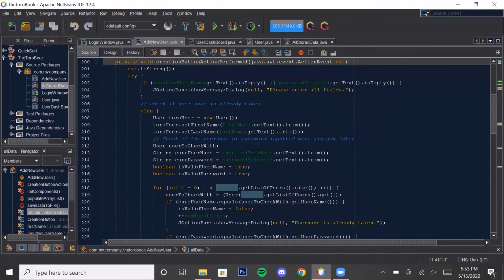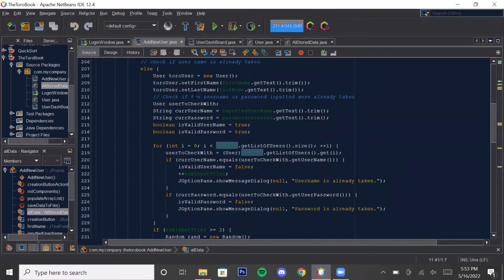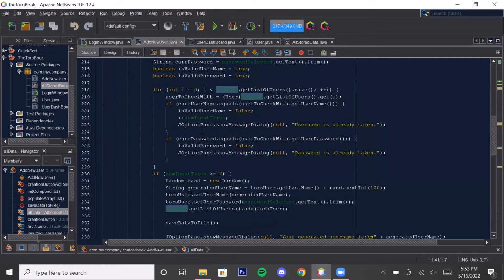We're checking if the text fields all have something typed. If not, then we prompt the user to enter all the fields. And we also check if the username was already taken, and also the password if it's already taken as well.